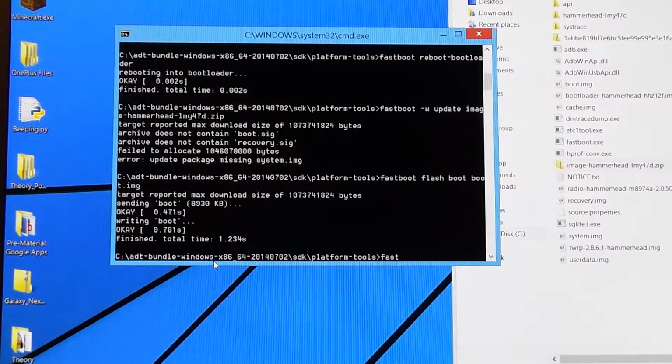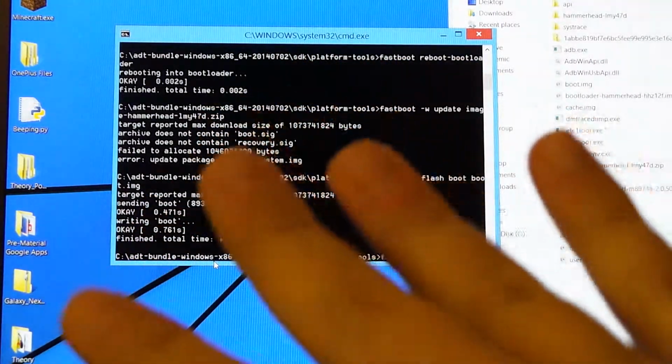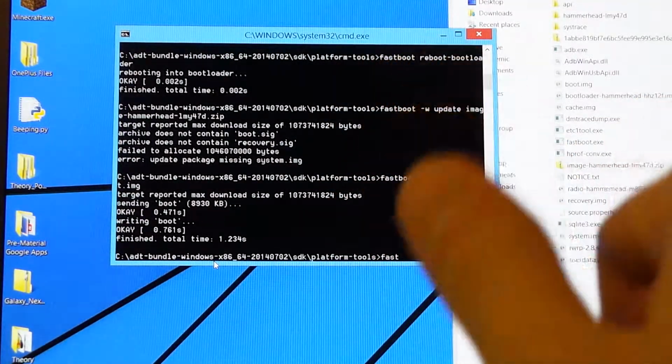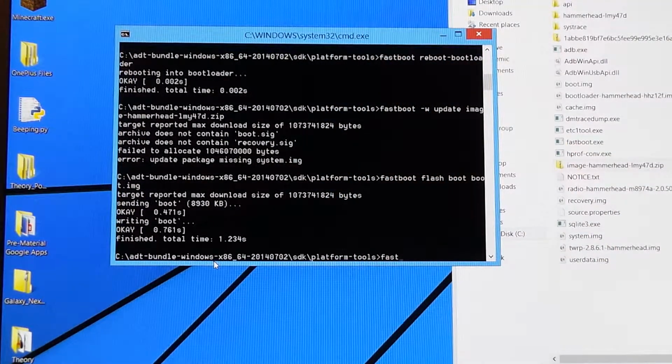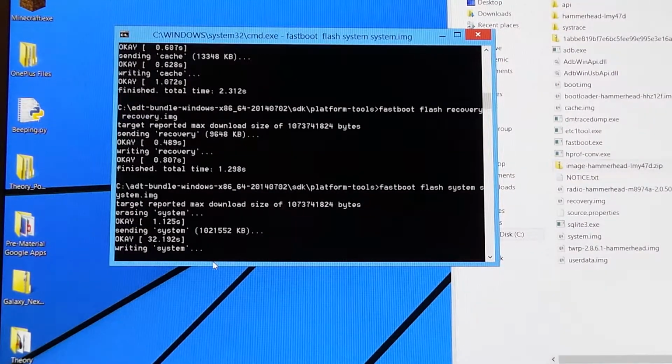Actually, I'm going to pause. So remember, boot, cache, recovery, system, userdata. Userdata will take a long time, and it will look like it's broken, but it's not. It takes a long time because it's erasing your internal storage. I will pause and come right back when this is all finished. Also worth noting really quickly is that the system image will also take a long time because that is a large part of it too. It's writing over all the partitions that you normally can't access, like your internal storage that stores app things and stuff. It took half a minute for me, so it might take longer or shorter times for you depending on various things.